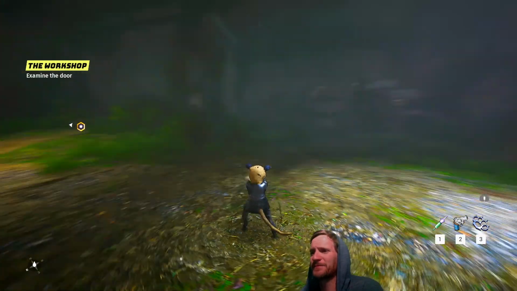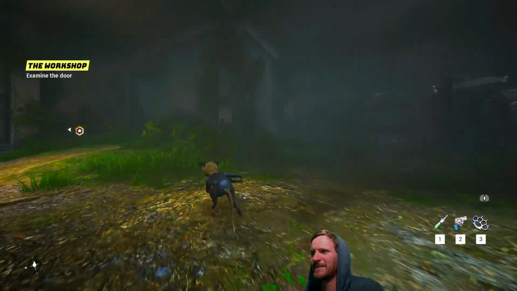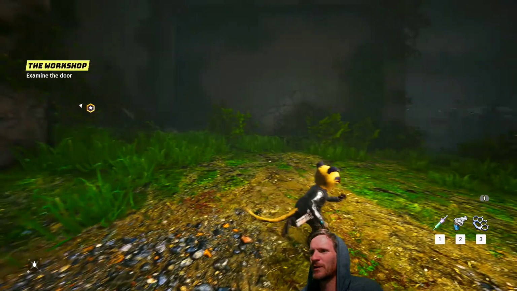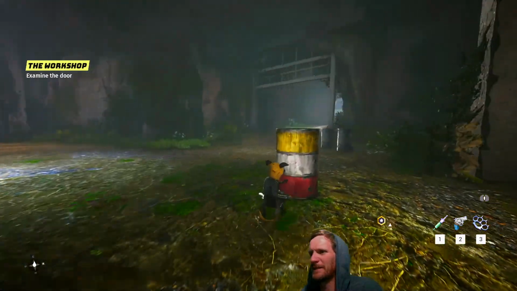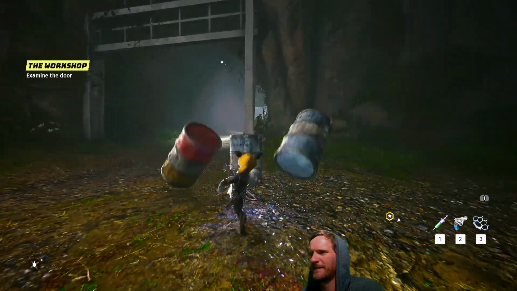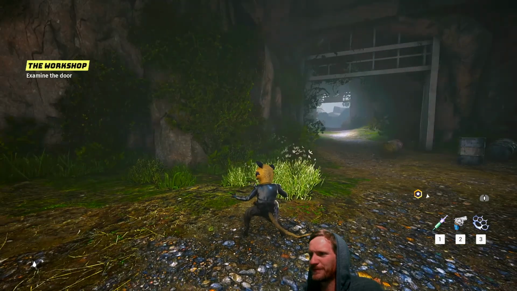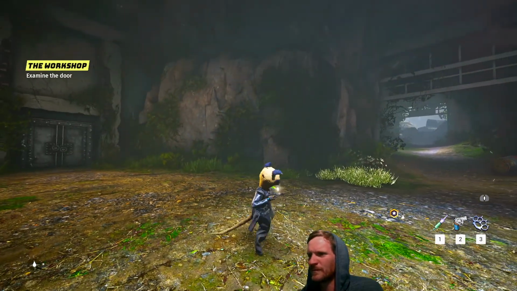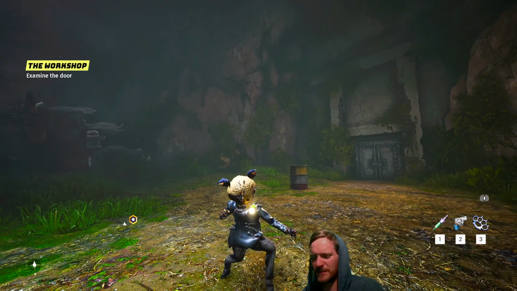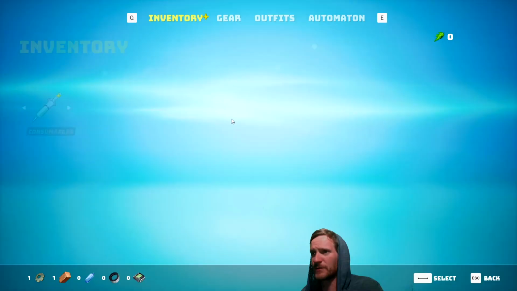Just leveled up. Okay, I killed the, I don't know, the iron wall, I think it was. Examine the door. Nice. Okay. I still don't know how. I've got some knuckles, some sort of a knuckle thing. That's my consumables.